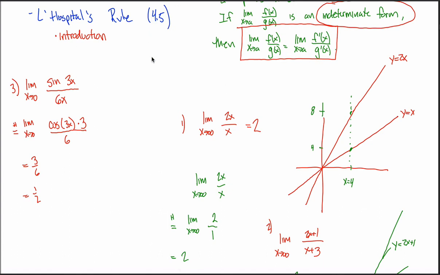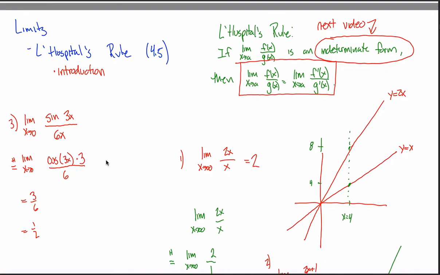This is L'Hopital's rule. Sometimes you use L'Hopital's rule one time and it changes an indeterminate form into a form that is no longer indeterminate, one whose limit I can figure out. Turns out sometimes you don't. Sometimes you do it once and you still have an indeterminate form, so you do it again. Sometimes you have to do it again and again and again. And in order to figure out when I can stop doing L'Hopital's rule, I need to be really good with indeterminate forms. So what I'm going to do is call this introduction good and then make a new video just talking about the subtleties of indeterminate forms.